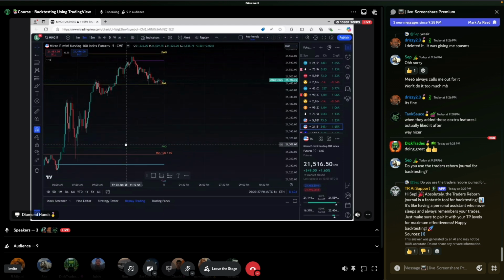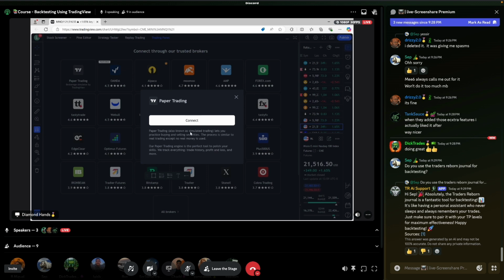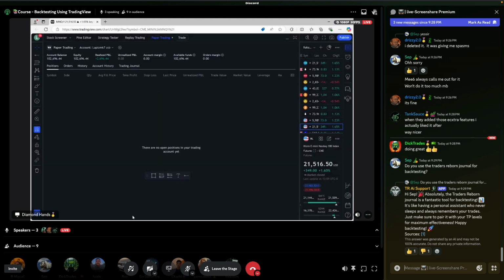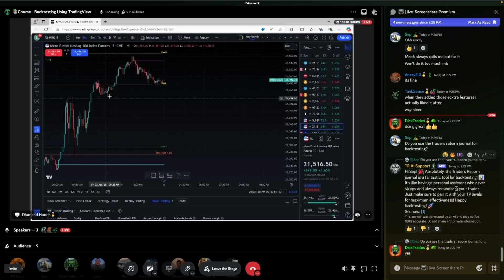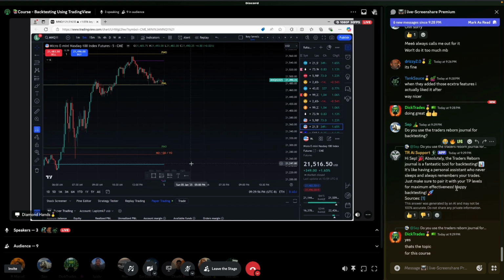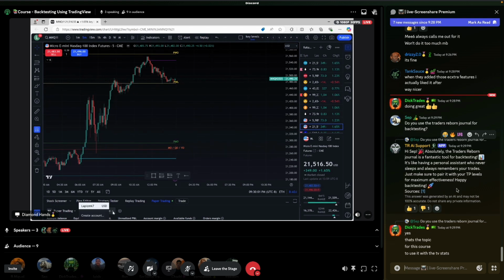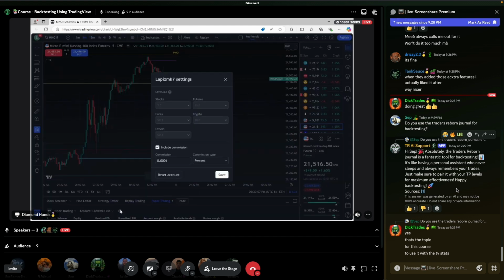We're gonna go here. Let's see here. So you can go on trading panel, right? Everybody can see this. You're gonna go to paper trading, and you're gonna connect this. It should connect. There we go, right there it is. So you're gonna connect your paper trading with this, right? In this case, you click on your account size, your account ID, and then there's a little tab right here. It says account settings. You click on that.